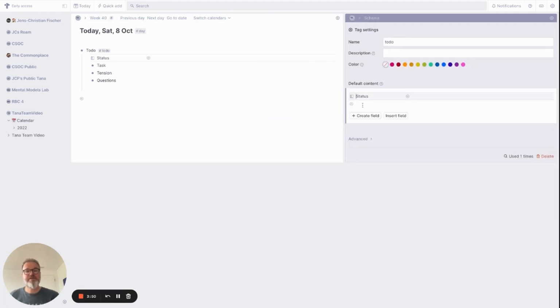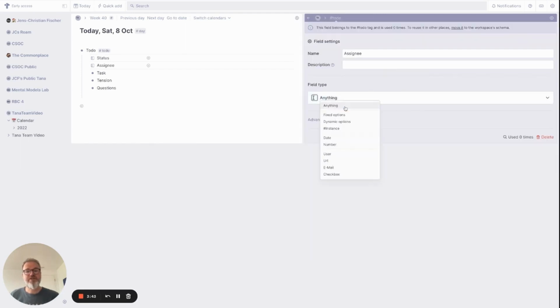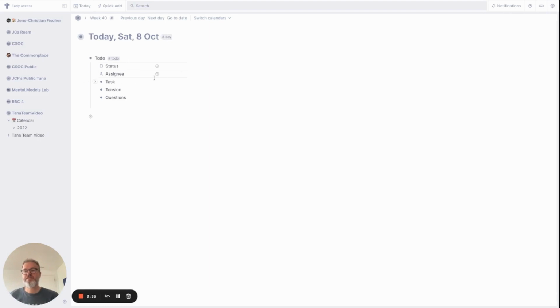And the other thing that goes into every tag is the assignee, which is for now of type user, because this is a multi-user workspace, so we'll have multiple users.